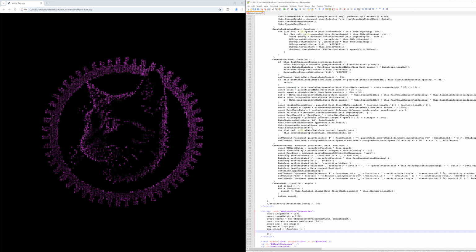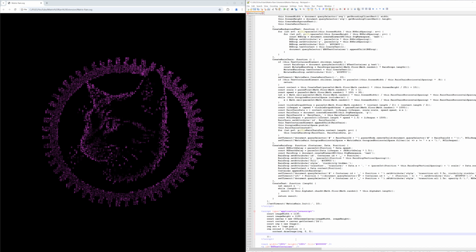And in that function, we're going to add the image to the canvas. So that's using the draw image function, and we're going to pass in image, and we're going to place it at an XY coordinate of 0 and 0.